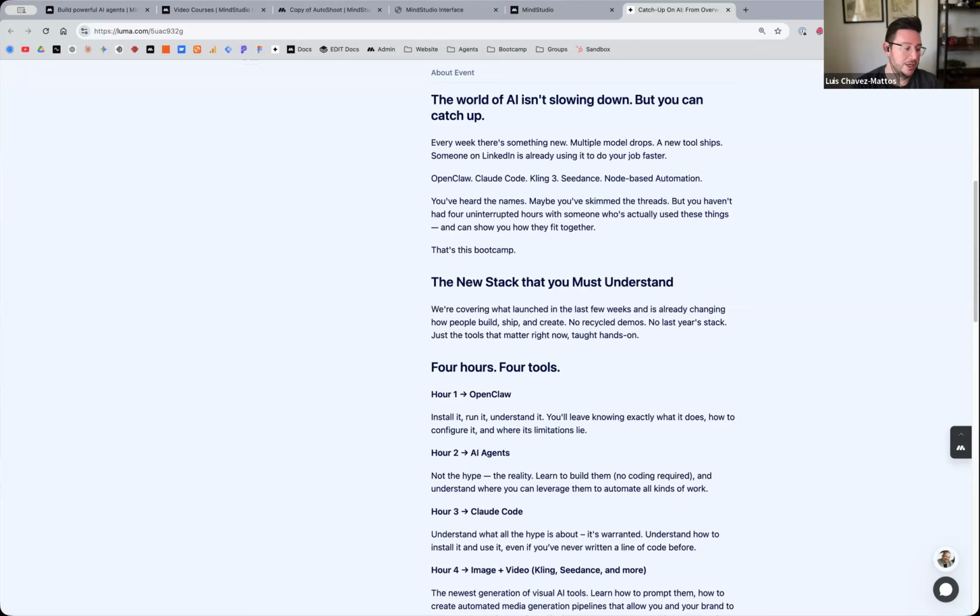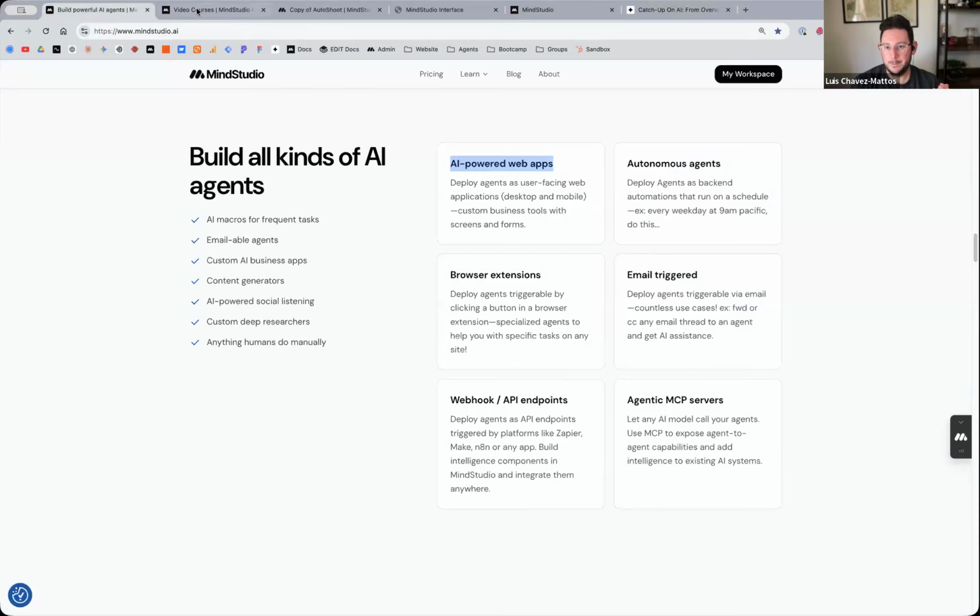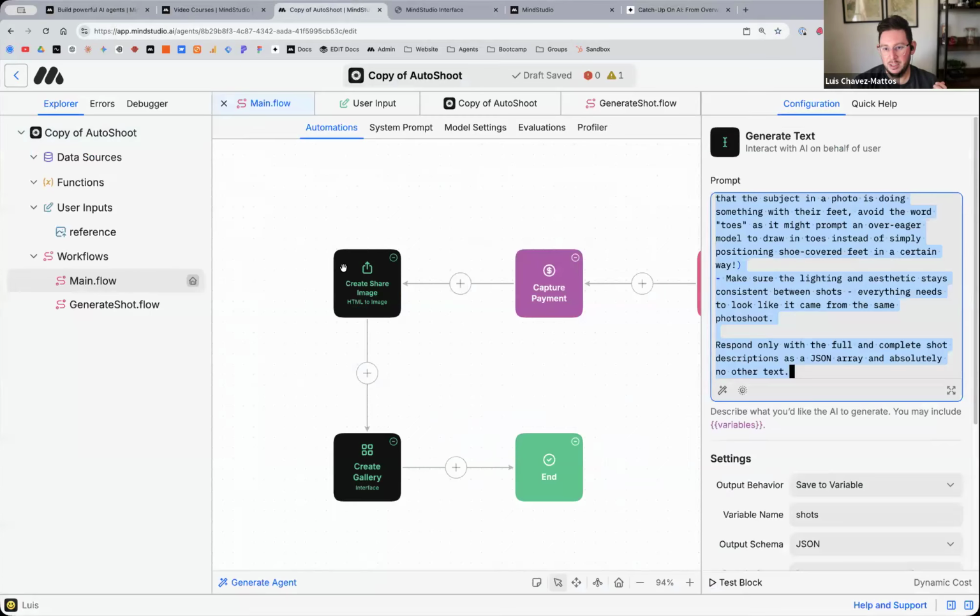Yes, there's actually a couple of options. I've been doing these workshops for a while, but things are moving fast, and I think the stack is changing a bit, where you have one agent that you interface with, and then you give that agent access to a bunch of different tools. So on MindStudio, let's go into this auto shoot.